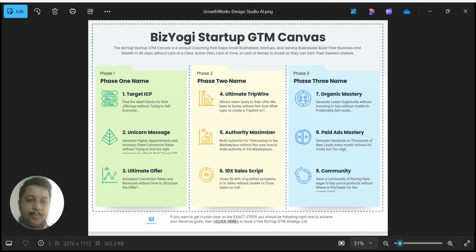So that is why, in the early stages, when you don't have enough money and you have a lot of time, organic is the way to go. But once you start reaching 1 crore, 2 crore, 3 crore of revenue, then you should increasingly start looking at paid ads as well, because it's a tremendous source of leverage. Instead of spending time to acquire leads, now you're spending money to acquire leads. That's the beauty of it.